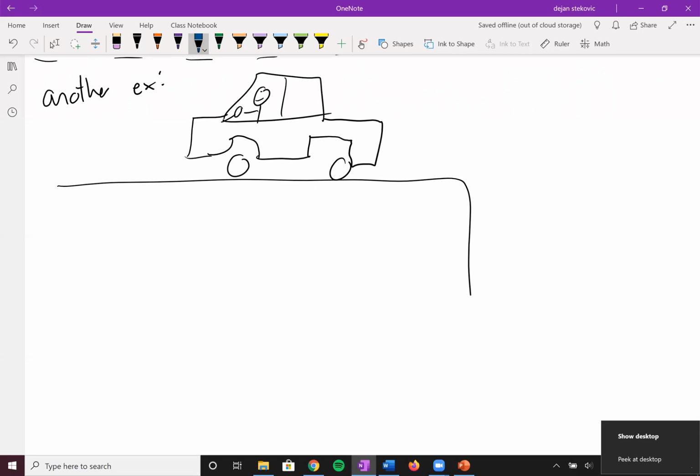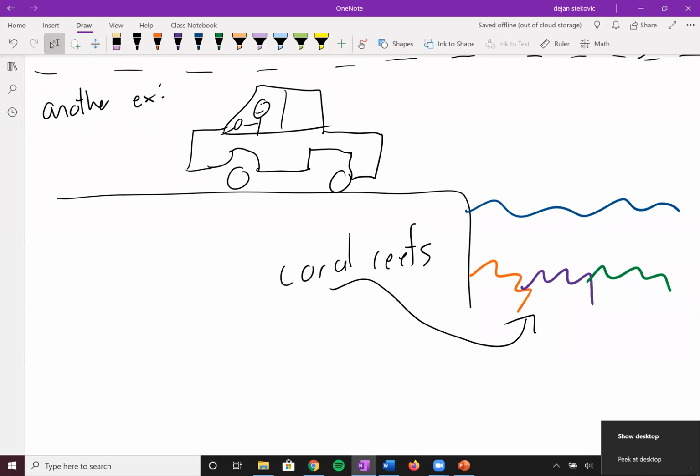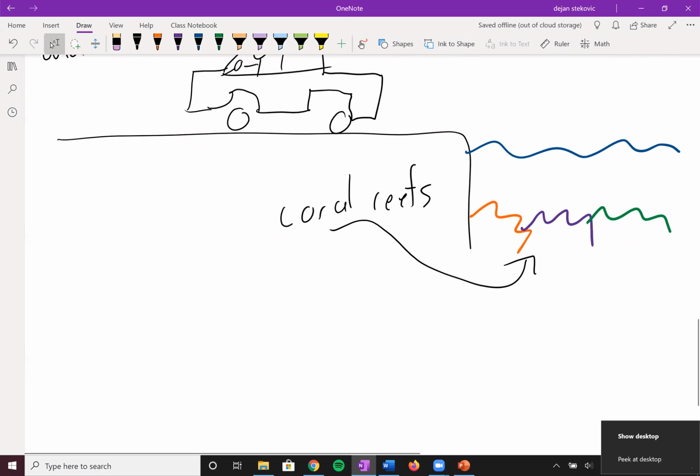And let's say you went on a little vacation and you saw the coral reefs, right? So they're really nice, pretty colors. I don't know if they're these colors, but they're cool colors. So we'll call these guys right here the coral reefs. So if you pay attention to the news, one thing that you'll know is the coral reefs are dying. So let's take a look at what the coral reefs are.